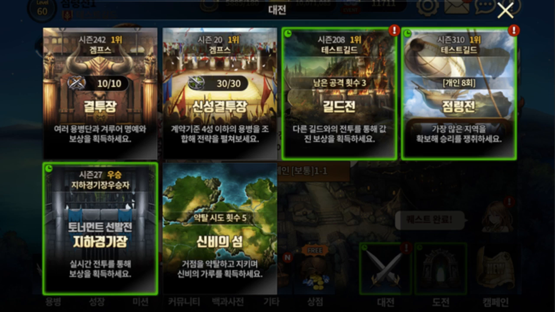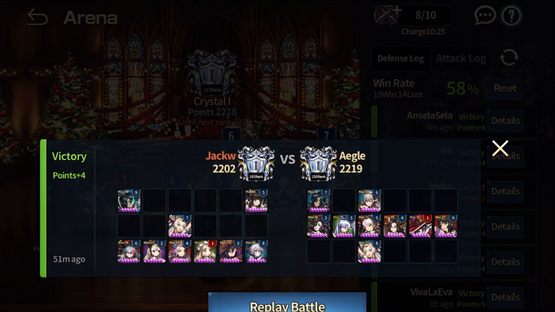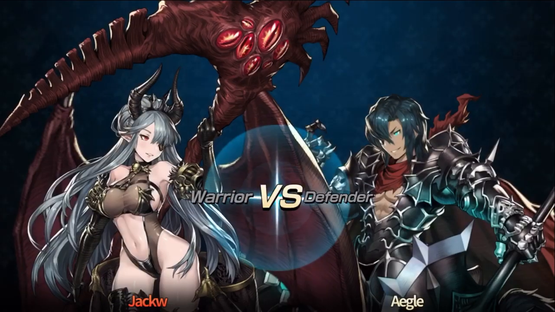So if ever you forgot if you did world boss or something like that, you can easily see it from the lobby, and you can play from there. So that's a really nice quality of life update. It also has it for arena. So yeah, there's also a re-challenge button.